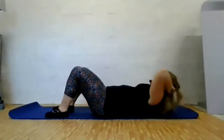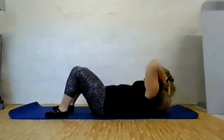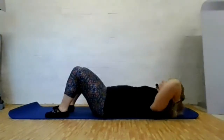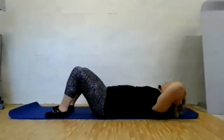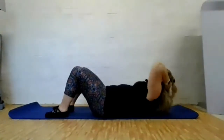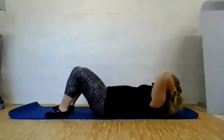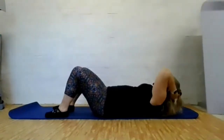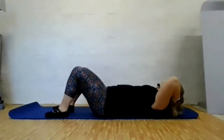Let's do 10 more. 10, 9, and 8, and 7, 6, 5, 4, 3, 2, and hold it at the top. Now that little tiny lift for 10, 9, 8, 7, 6, 5, 4, 3, 2, 1, and take it down.